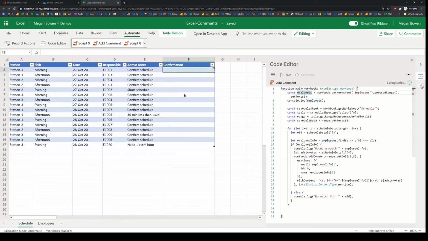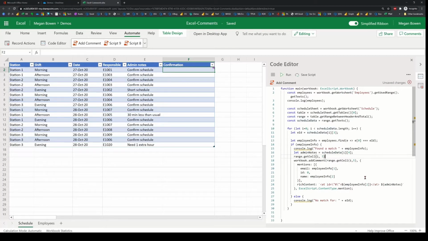And then maybe since I have the cell here, perhaps I can look at that cell and see if there is any way to delete a comment. Nope.